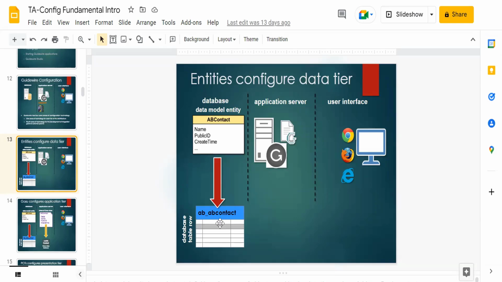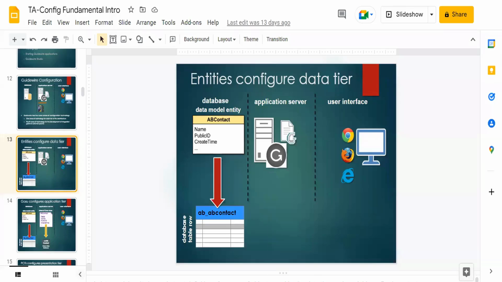And for ClaimCenter, we use CC. So a table will be created with the name AB_ABContact in the backend. And what would be stored in the columns? Name, public ID, create time.